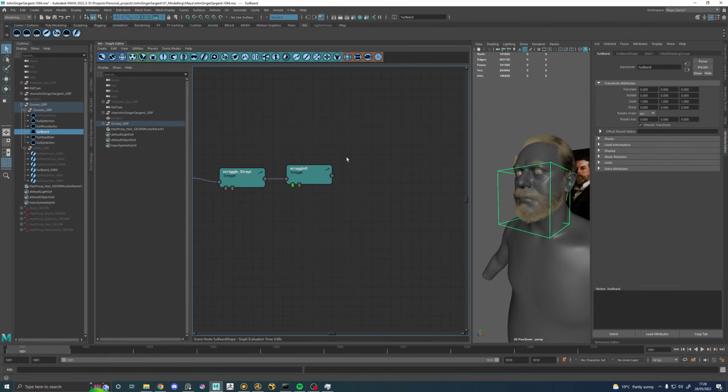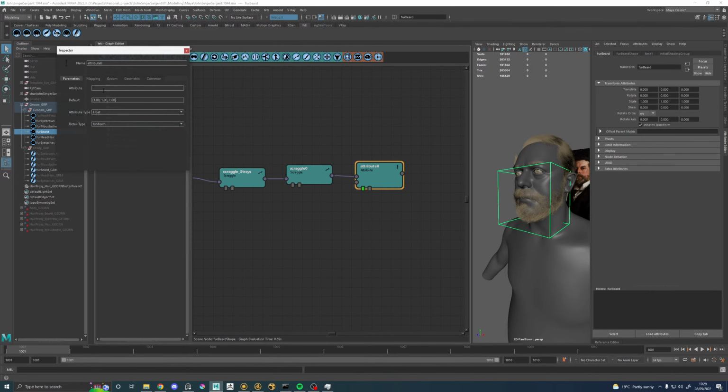Okay, so all we're going to do here is create an attribute. So, see if we can remember what that looks like. Cannot. Create attribute. Oh, so it's that one. Okay, and we're going to map as a renderable attribute.